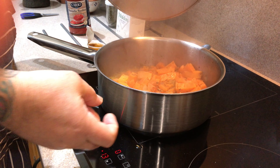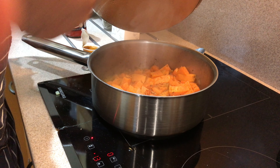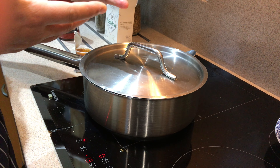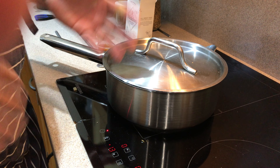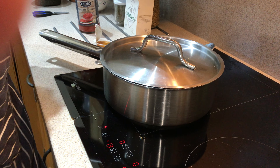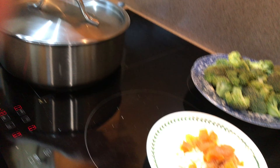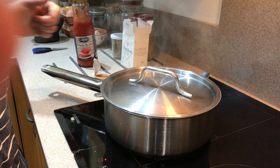What happens is this stuff, particularly in a stainless steel pan, kind of sticks to the bottom a bit. Then when it's hot you add the white wine, it fizzes and you stir it, and it lifts up all those bits off the bottom of the pan and that adds to the flavor — providing you haven't burnt them of course. That's called deglazing the pan — that's another one of those French culinary terms used to describe that process.